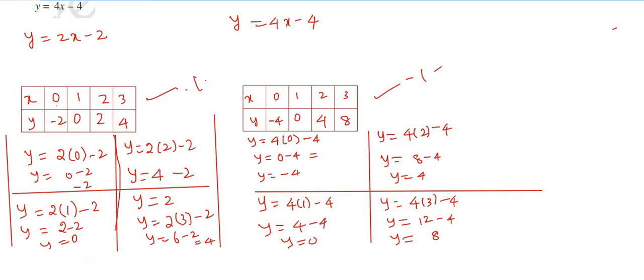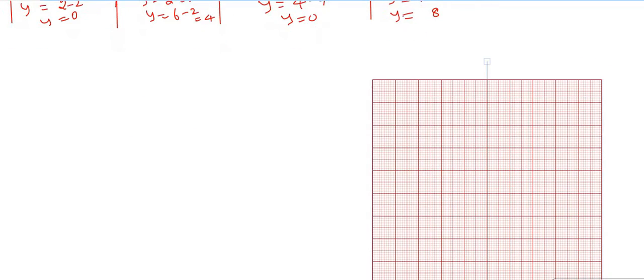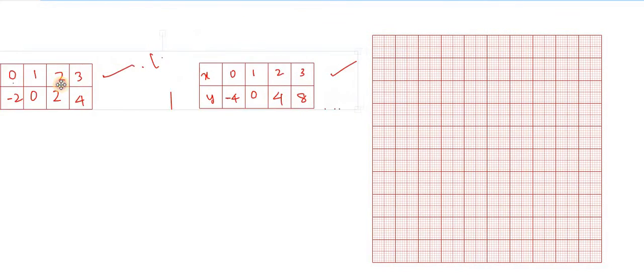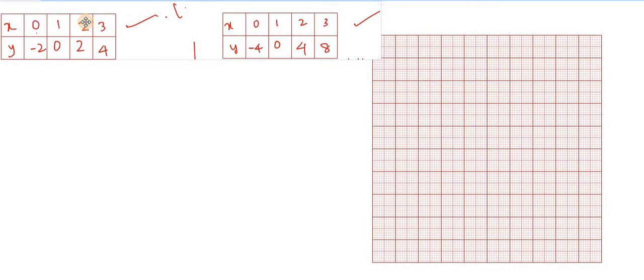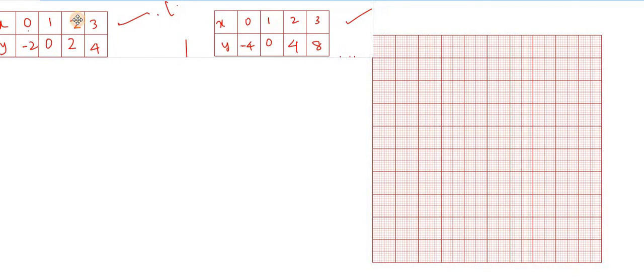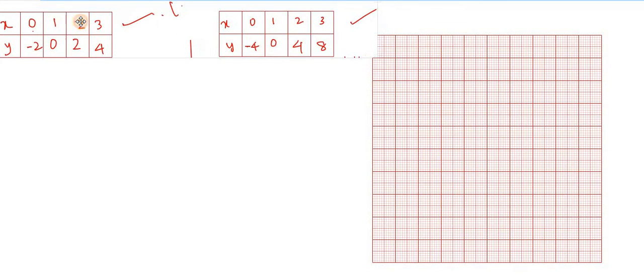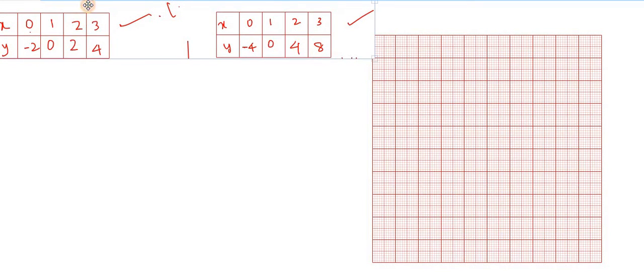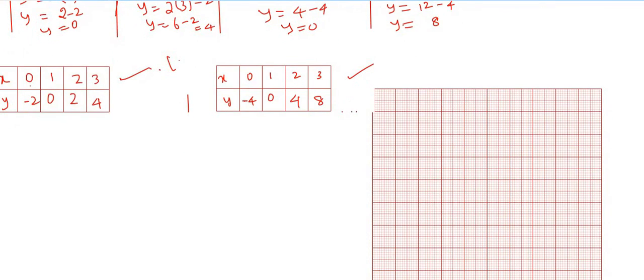Okay, now we'll do the graph. Here I have the graph. Now divide the x-axis and y-axis. You are already familiar with how to draw the graph, right? So divide like that and we'll see the next. Here I have two graphs. They have the same table, the same table I pasted here. No need to paste it again and again in your classwork.